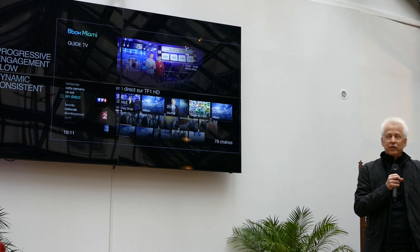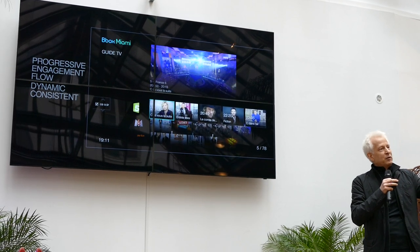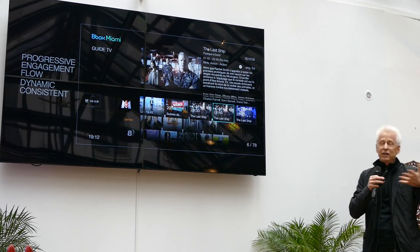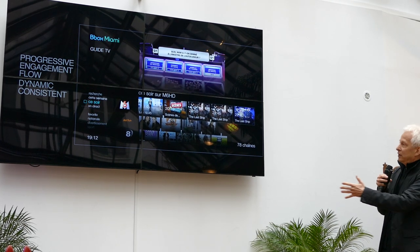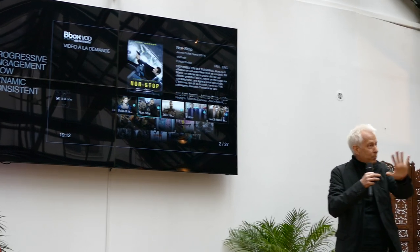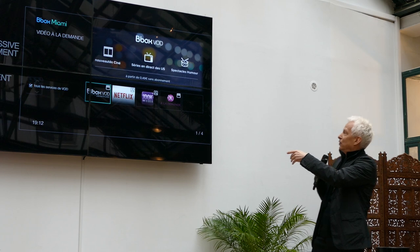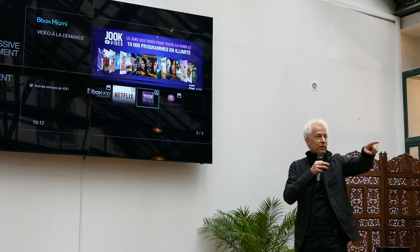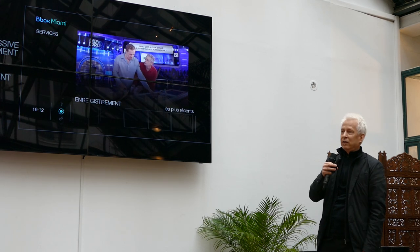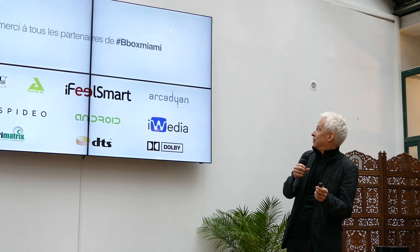The interface running back there shows progressive engagement — sometimes we don't need to go deep into an interface, so that first step in the stages of moving in is the progressive engagement. There's a flow to it through animation design, which means it segues from one thing to another rather than jumping and popping. It's dynamic and consistent, and that sense of movement from one thing to another is a core element.